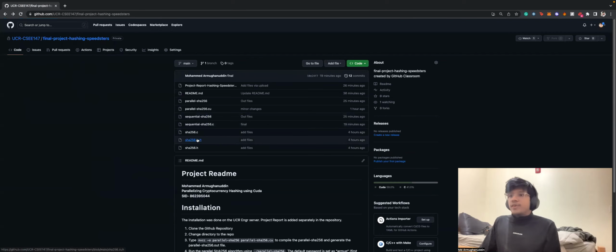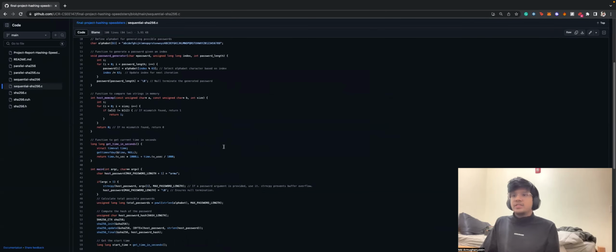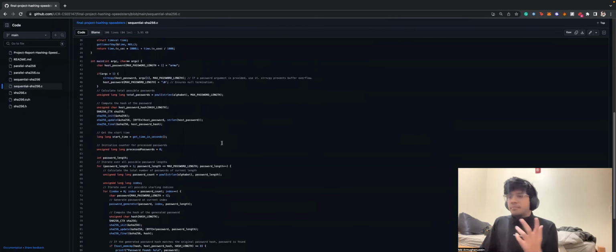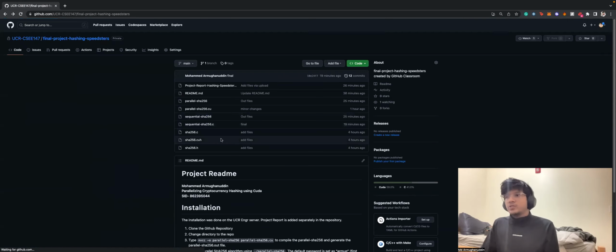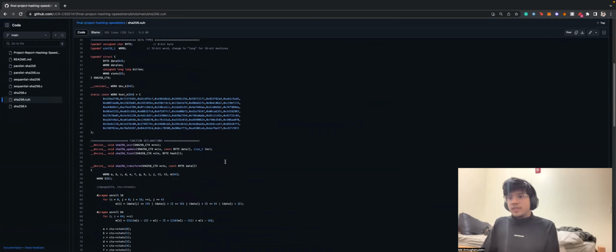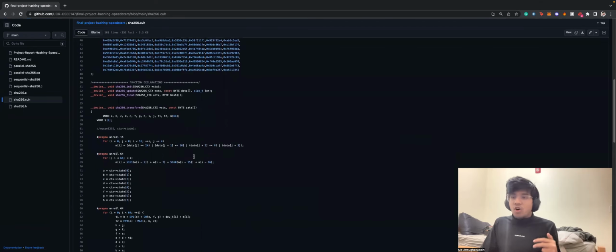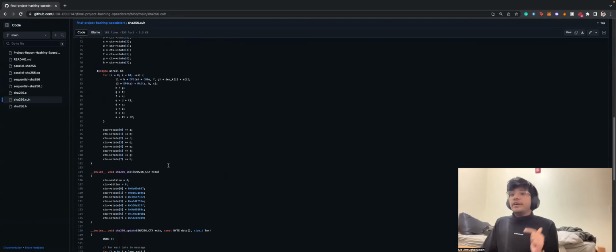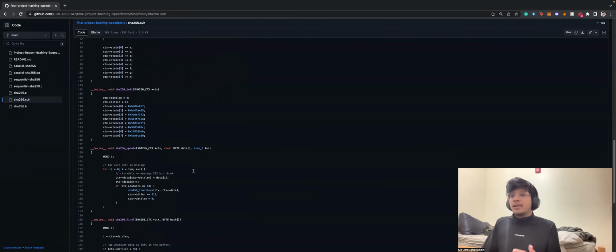On top of that, I have a sequential version of the file, which is pretty simple. It just computes all possible variations and compares it with the SHA-256 hash of the password I have. As well as that, I have a few files linked. The SHA256.c and .h are the regular SHA256 algorithm, and the .cuh file is basically the parallel version of the algorithm, where all the functions are device functions so that I can run them in parallel. And on top of that, a very important thing is I'm using loop unrolling here so that the loops are processed in parallel.